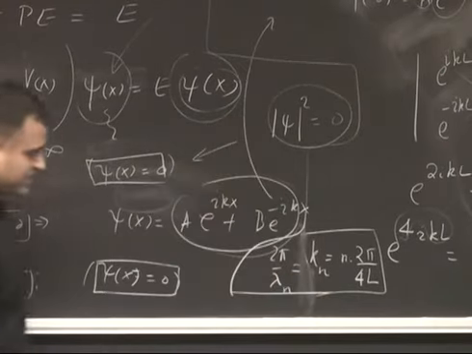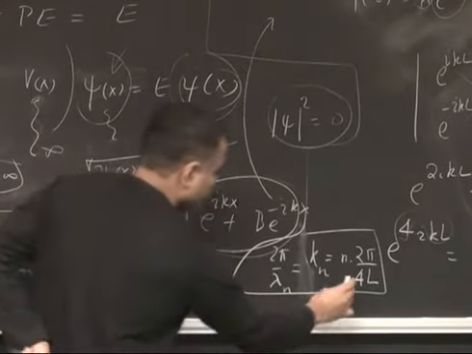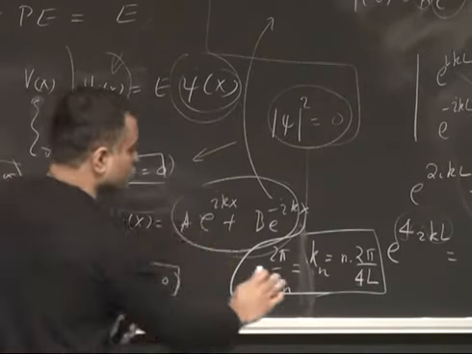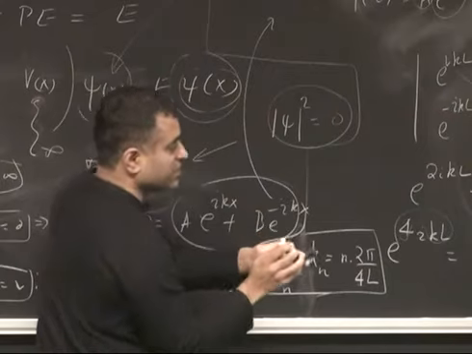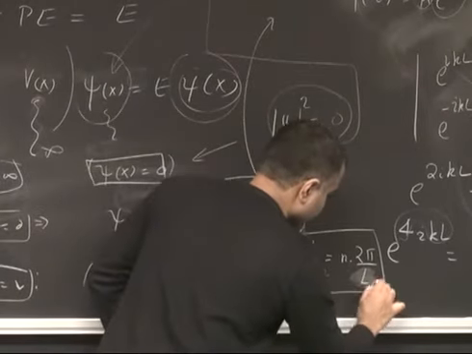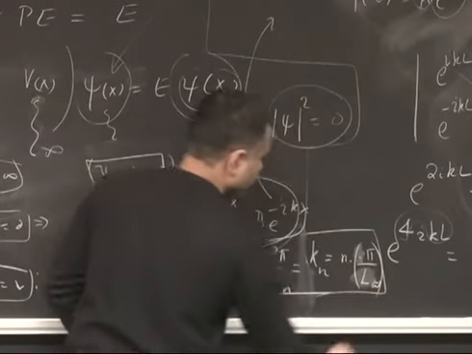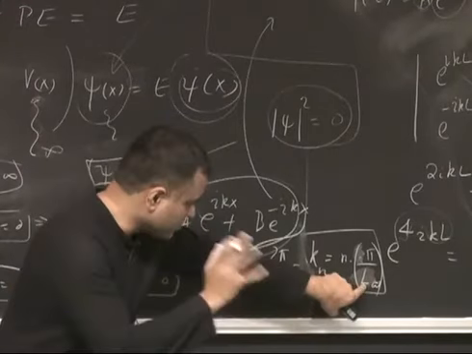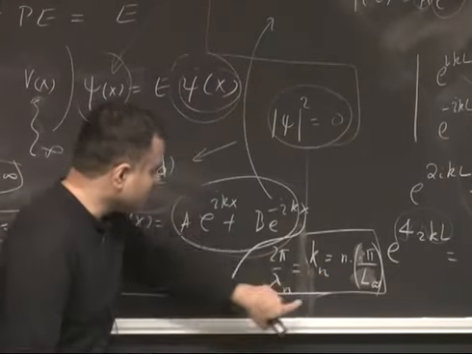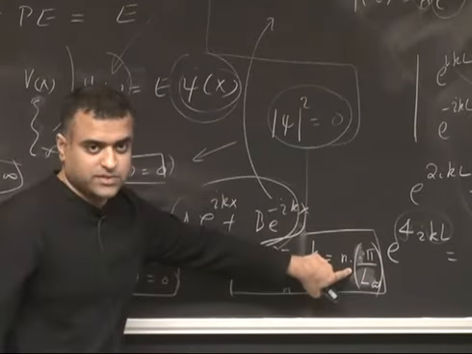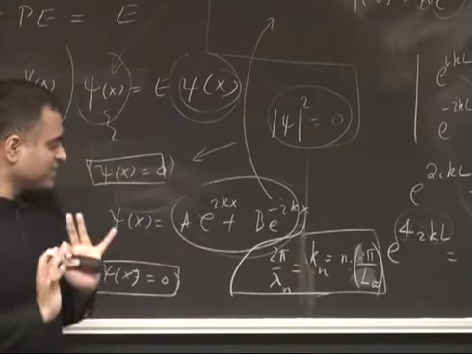I think it's better to maybe write it in a slightly different way. 4L, the width of the well is 2 times L, because we have chosen minus L to plus L. So we can write it as 2 times the length of the well, and then the 2 and the 2 go away. This is a very nice thing to remember. If your well width is LW, whatever nanometers, 2 nanometers, then the k's that are allowed are pi over that length times an integer. That is it. I mean, that's the solution.